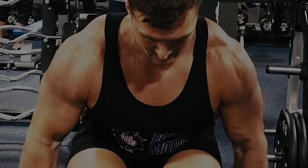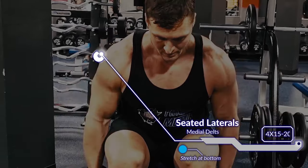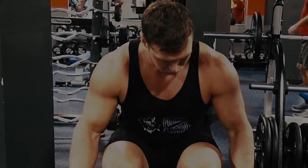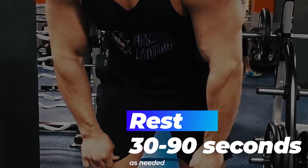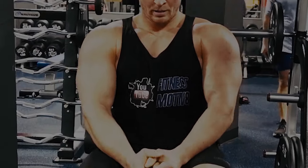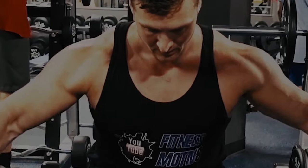Next exercise, we're going back to another variation of a lateral raise — this one is a seated lateral raise. I like to throw a lot of isolation movements for the shoulder, especially the side, because it's a big focus area. You'll find with your shoulders that doing more isolation movements will give you more return on your investment than a lot of heavy presses. The seated lateral has the benefit of getting a little bit more of a stretch, and when you stretch the muscle more and focus on the eccentric, you're going to facilitate a larger increase in muscle growth. Focusing on pushing the weights apart, not shrugging the shoulders, and maintaining good posture — not swinging the weight or using momentum.